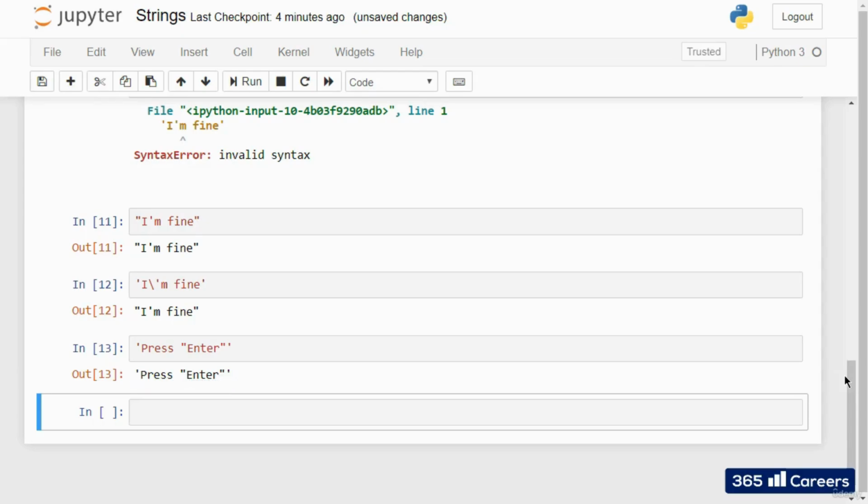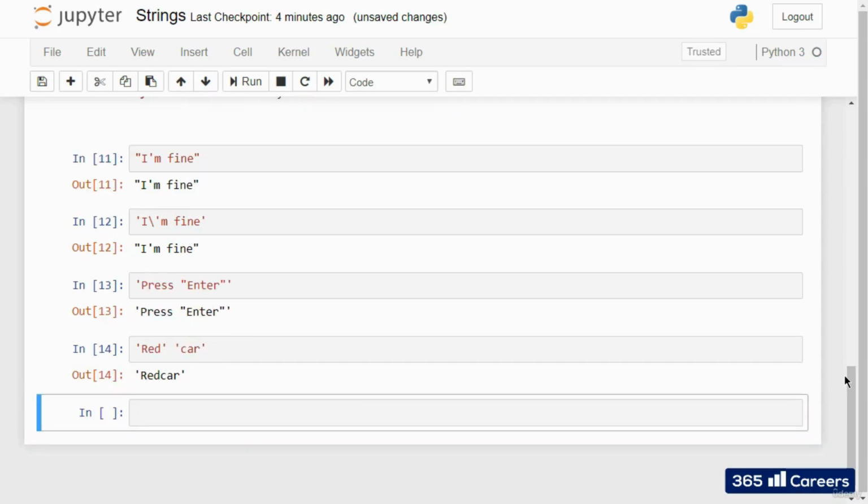Finally, let's go through a few ways of stating values. Say you wish to print "red car" on the same line. If I write it like this, two words next to each other, separated by a blank space, I'll see them attached. One trick would be to put a blank space before the second apostrophe of the first word.